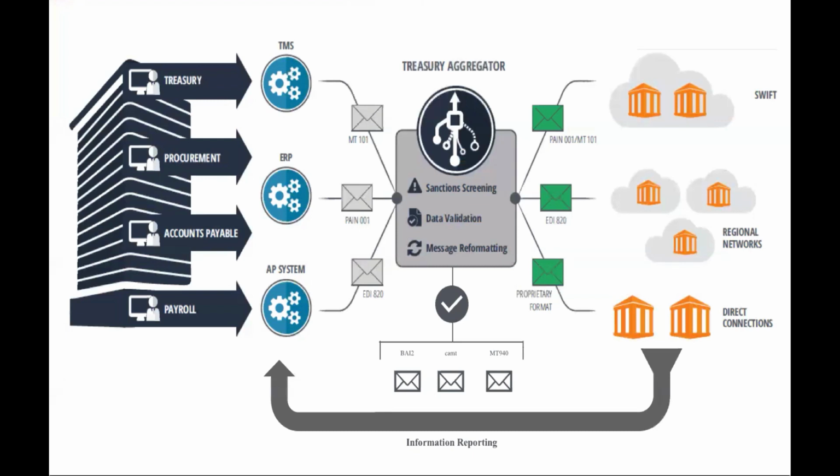So something like data validation, why does this matter to an IT person? Why does this matter to a treasurer? Let's say I'm getting an MT940. What do you care about? Well, the file has to balance within itself. The detailed transactions have to equal the totals, right? Maybe you want a confirmation that everything's there, everything balances, and that today's beginning balance matches yesterday's end of day balance. So you're not missing something, that the bank hasn't reported an error, because you have to rely on good information. So validation is a key component there. That's necessary for our overall control processes. Every treasurer cares about that.